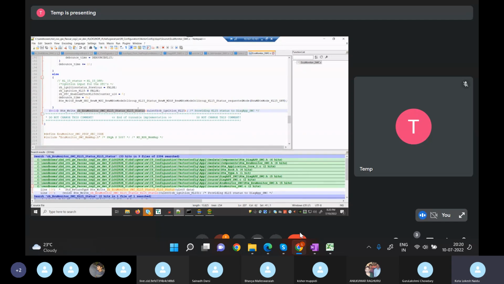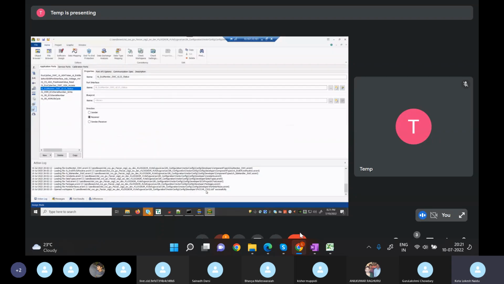For example, tomorrow if you are going to delete this ECU monitor, still there will not be any effect to the software. Why? Because these two are individual software components, but definitely this information you might be getting from some other software component. So what is the main motto of Autosar? All the modules, either a software component or a BSW component, should be independent of the others. If you remove one software component, the software should not crash. That's the main motto. So if you remove ECU monitor SWC tomorrow, you can just go to your SWC and disconnect this connection. That's all that will happen.